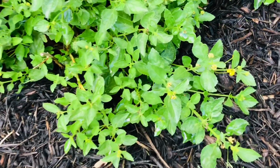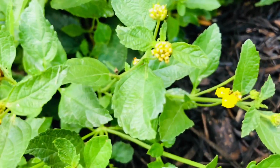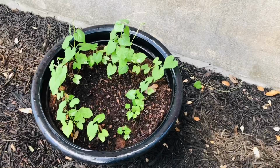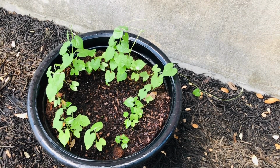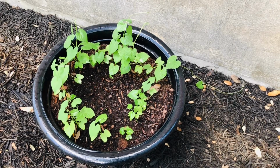Here's another lantana with buds on it, and soon it will bloom too. The last pot of seeds planted is doing well too. We're excited to see our yard in full bloom.